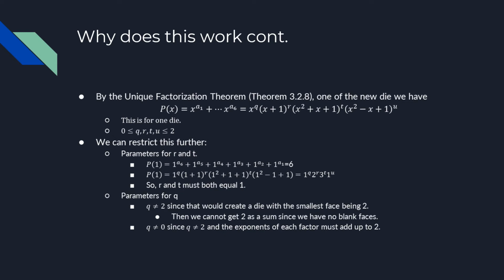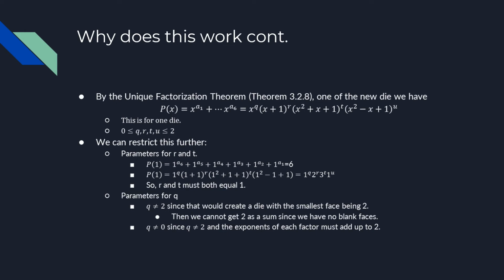Now this is a lot of mathematical work that would take a lot of time to look at, so I want to find a way to make my life easier. And how can I do that? Well, let's take a look at restricting some of the parameters a little bit. So let's take a look at r and t.